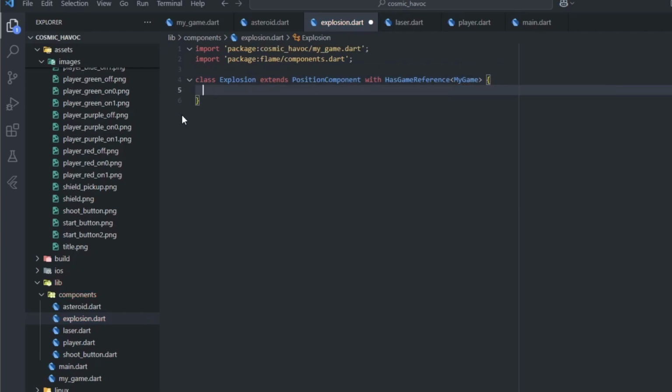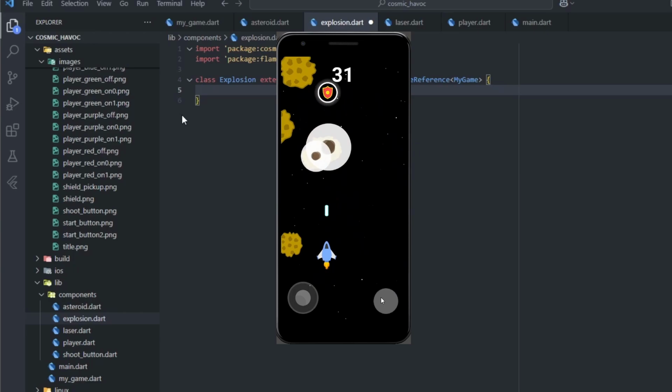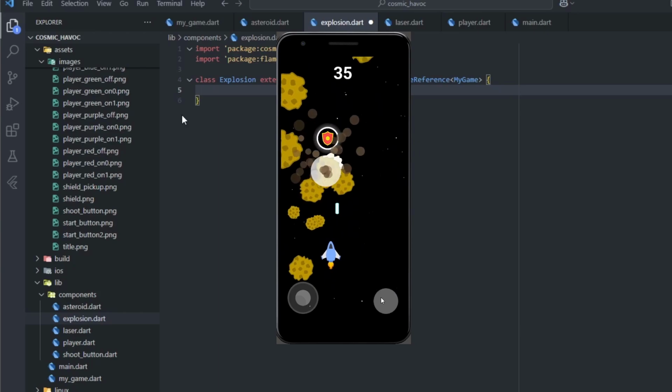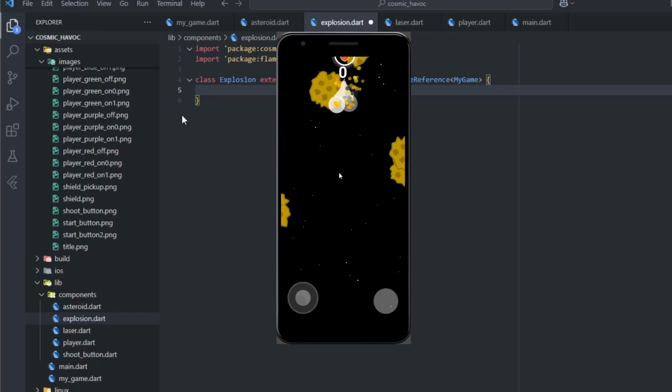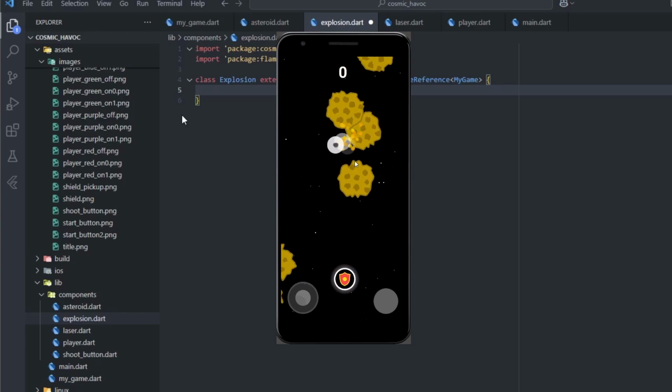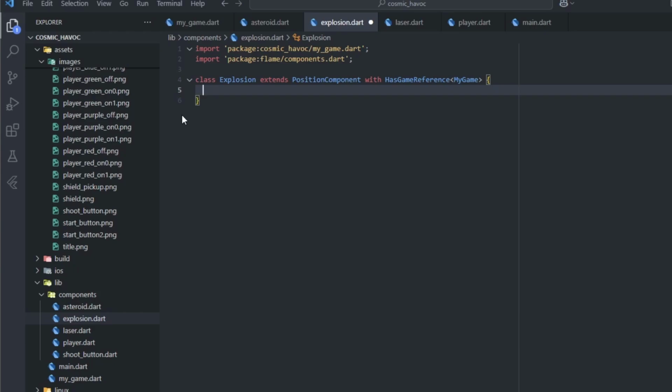Alright, so what we'll do is, when an asteroid runs out of health, we'll create a flash of light, which will be a simple white circle that quickly fades out. And at the same time, we'll create some dust particles, which will be small circles of various shades of brown that quickly spread out before disappearing. Thinking ahead though, we're also going to add some explosions when the player gets destroyed, and for this we'll use smoke and fire particles. Therefore, when creating an explosion, we'll need to pass in the explosion type.